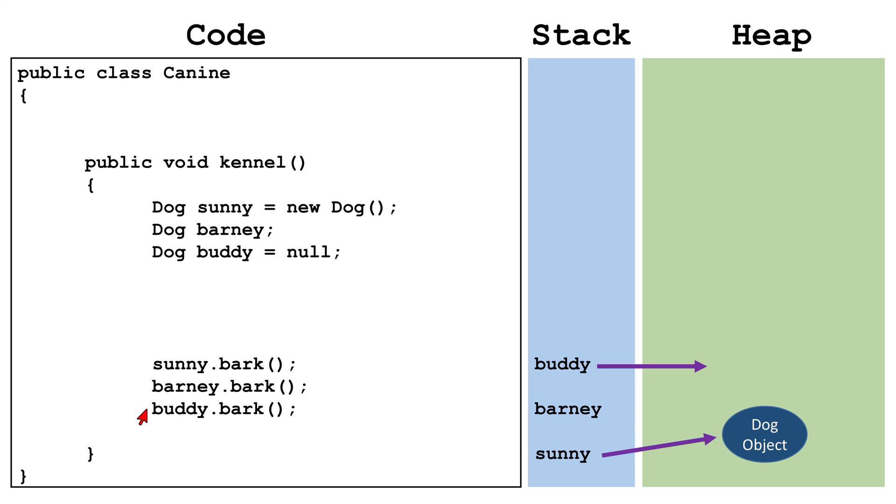The buddy variable has been initialized to null. There is a pointer, but it isn't pointing at an object. The compiler will let this pass because buddy does have a value. The program will begin to run. The JVM will follow buddy's pointer and find there isn't an object there. It will cause a null pointer exception and crash. A null pointer exception is a runtime error. That means it occurs while the program is running.